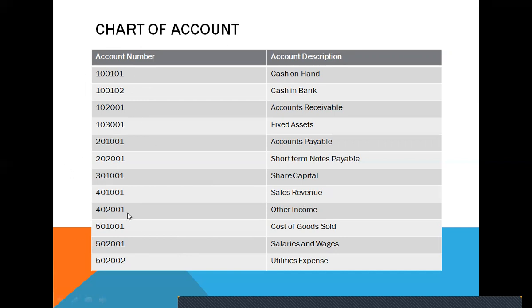The company has the choice of the accounts that are to be used for each account. But the most common is assets start with 1, liabilities with 2, capital with 3, revenues with 4, and expenses with 5. It just differs in the number of digits, because big companies usually have 10 digits for their account numbers.